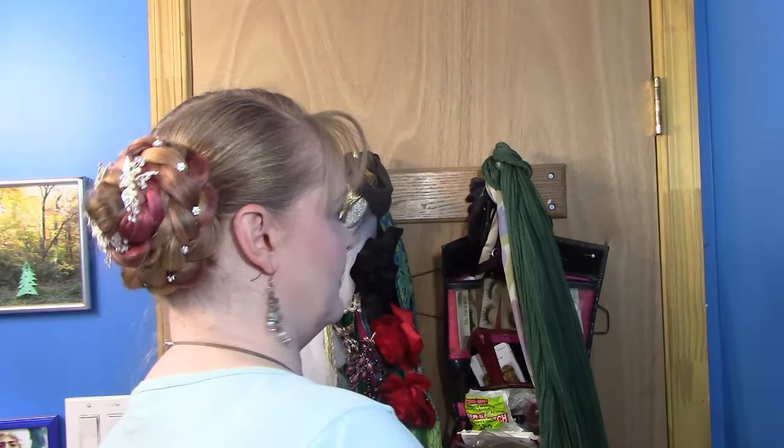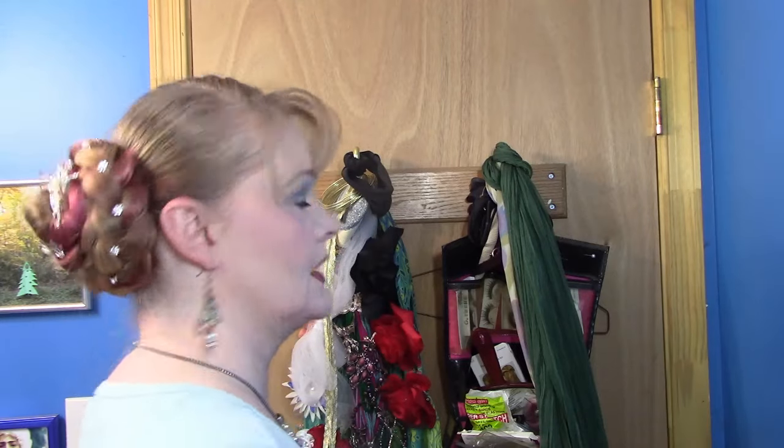Sparkly, classy, still soft. And if some of you are going, a braided bun is not soft, at least not if it's not messily braided. Sure it is. Why not? If you need extra softness, welcome to your breakage, which I always have some right around here. Just pull it out, soften it up. If you're like me, you've got it everywhere. There, you've got softness.